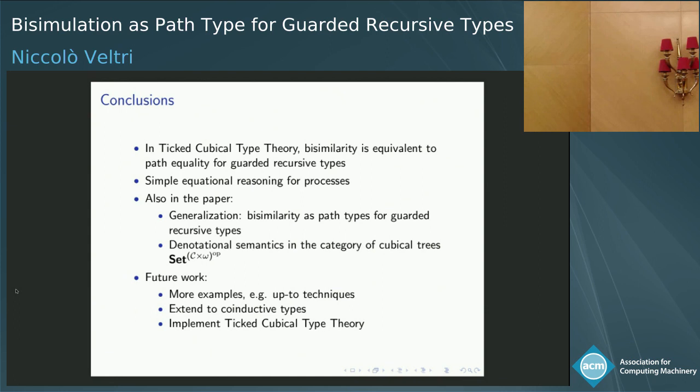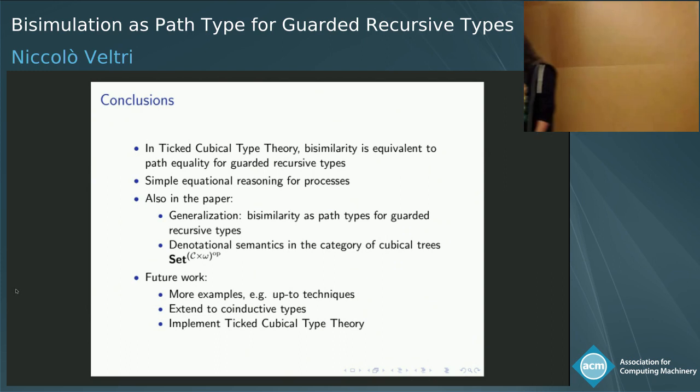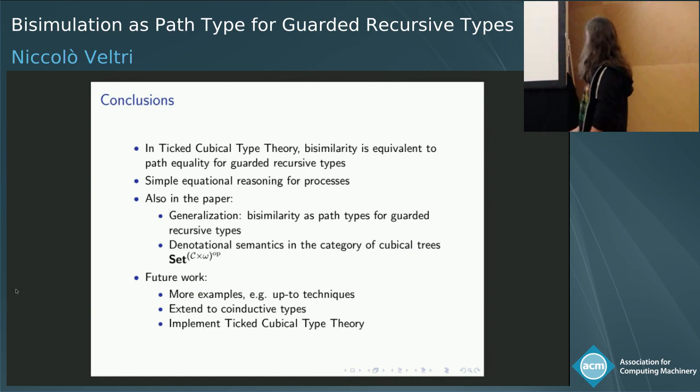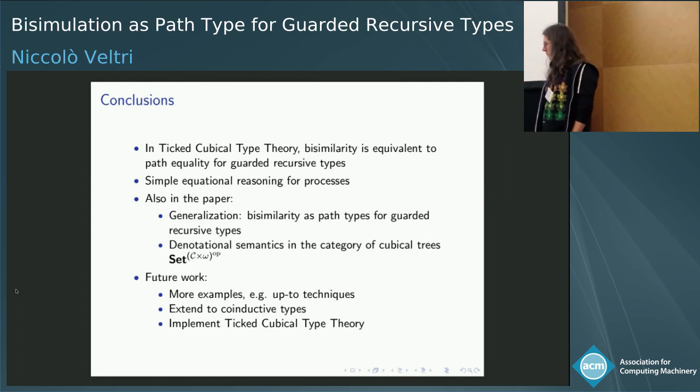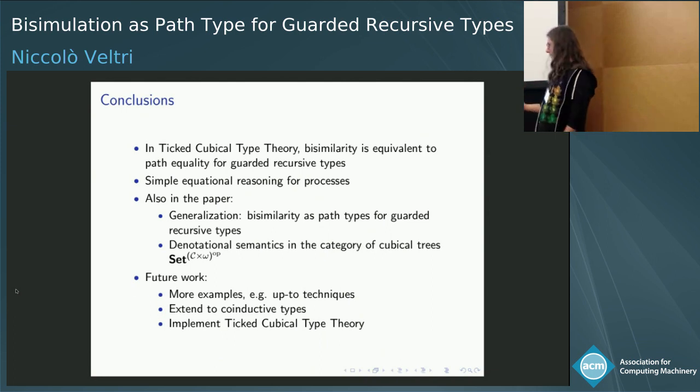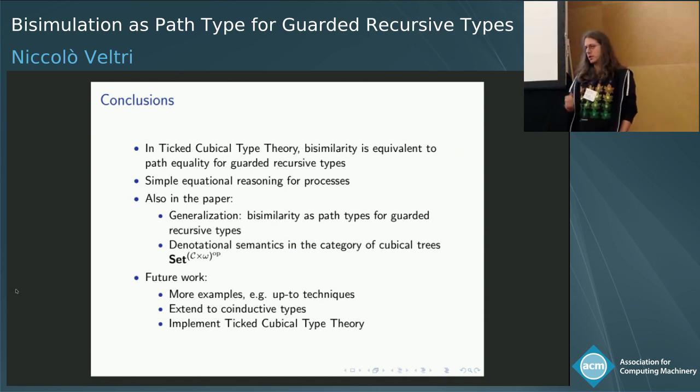There's a question from Max New. Is there an implementation of tick type theory, and is the later modality a monad? Okay, so first question, I think there is no implementation. And the second is no. And actually, it's something you don't want. You don't want the multiplication. What you want is the structure of an applicative functor, actually. You don't want this to be a monad because you don't want to collapse multiple time steps into one, right? You don't want to say that something living 2 steps ahead from now also lives 1 time step ahead from now. This would collapse the whole future time steps into one.